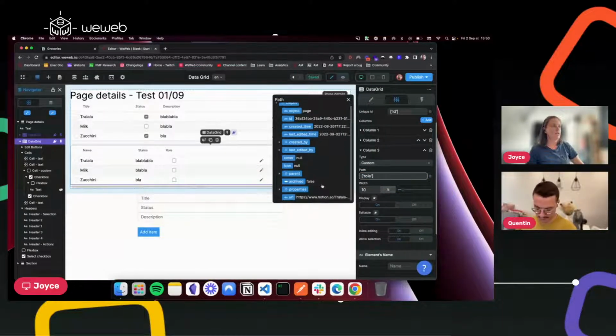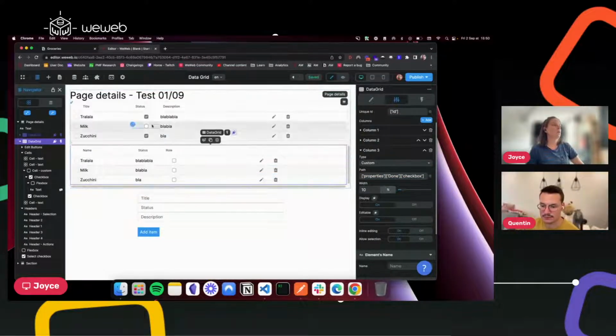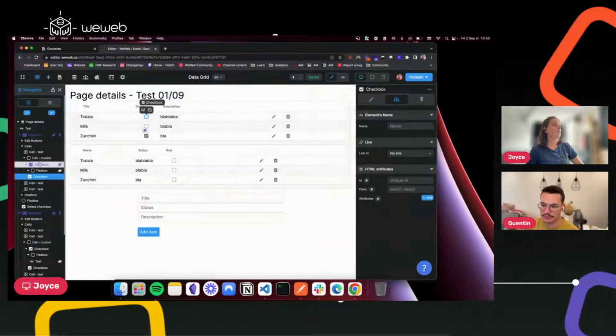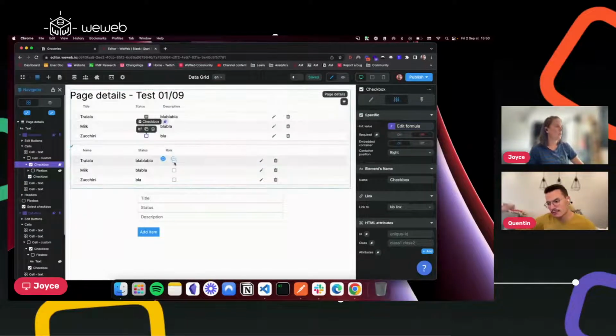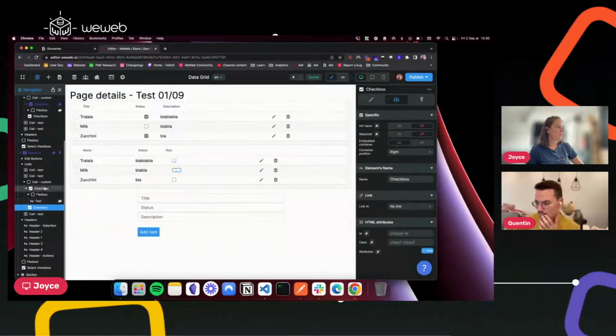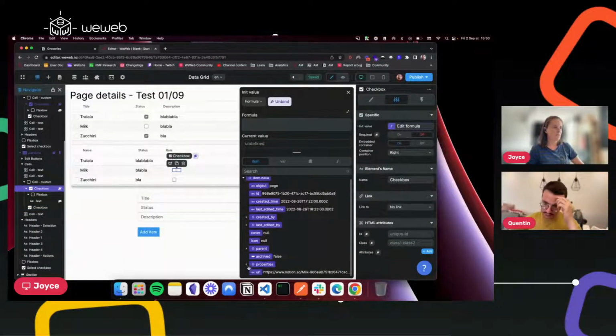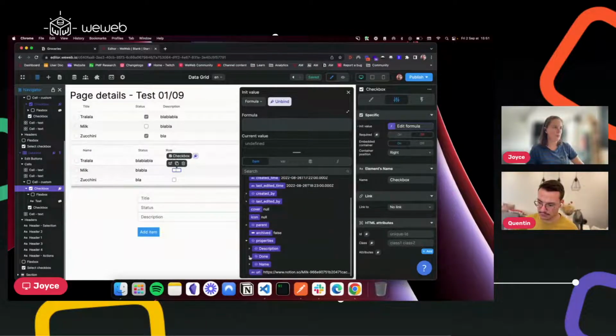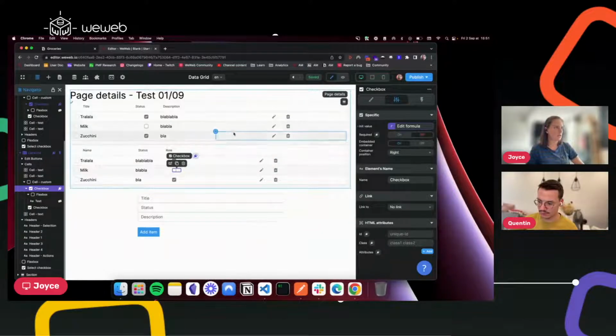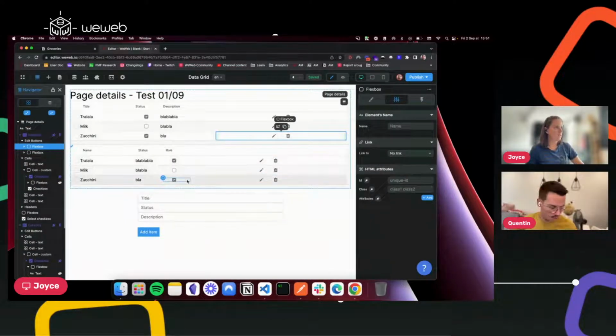In any case, what we can do then is go ahead to properties again, done, and type checkbox, and there we go. Oh yeah, and I need to add the initial value. Forgot about that. So on the checkbox, I need to add the initial value here. So the item properties, done, and false in this case, and true in both cases.